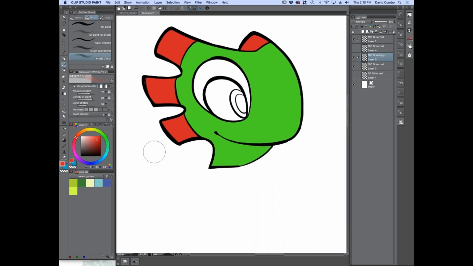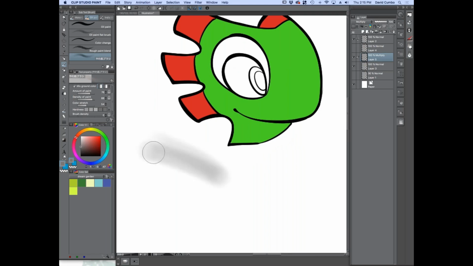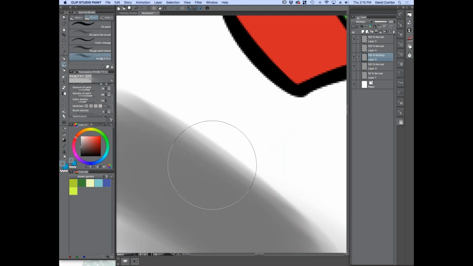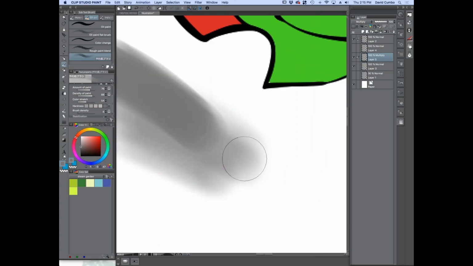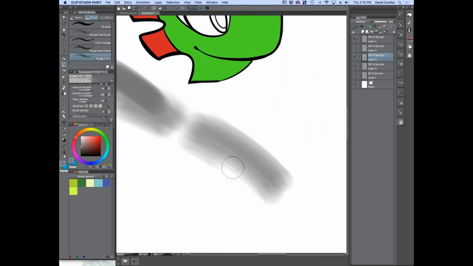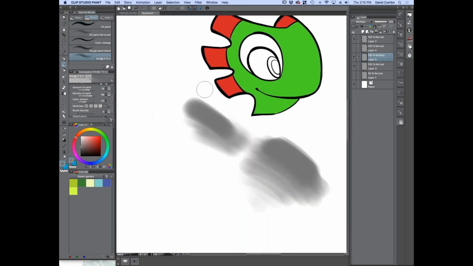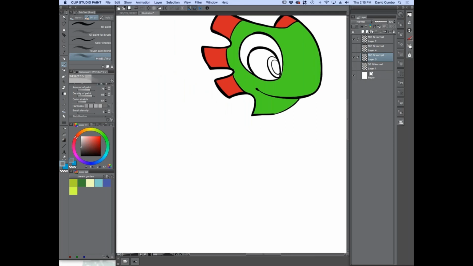But basically, I've got a brush on here that's really just a standard soft brush. I can adjust the hardness settings here. I usually keep it around 3 or 4 out of the 5 in terms of hardness. So I do have somewhat of a harsh edge, but I have the ability to let it go soft, just like a normal brush that you would find in Clip Studio or Photoshop or Sai or whatever software you're using. I'll make a new layer and I'm going to switch it to multiply. And what I'm going to do is the shadows on the character here.